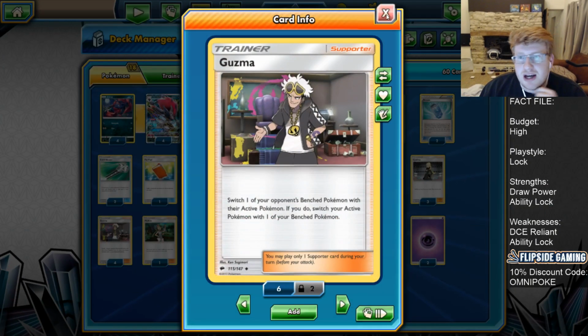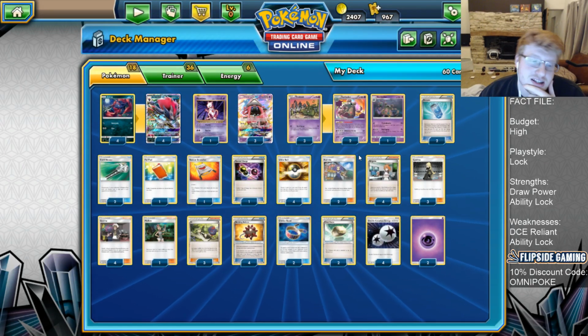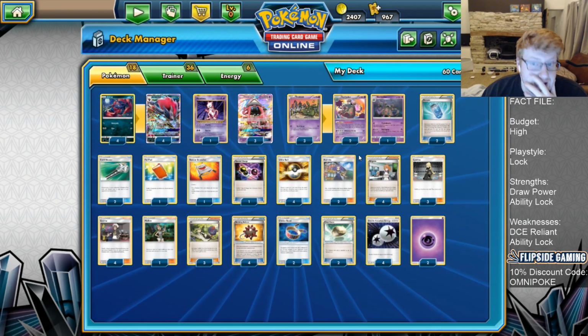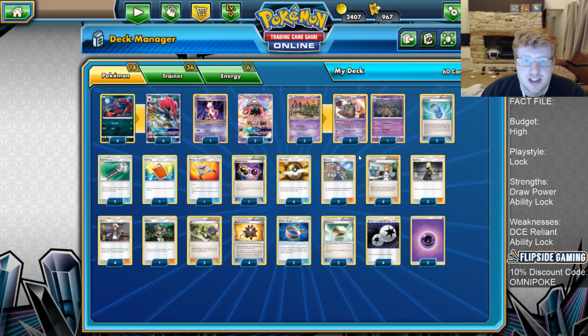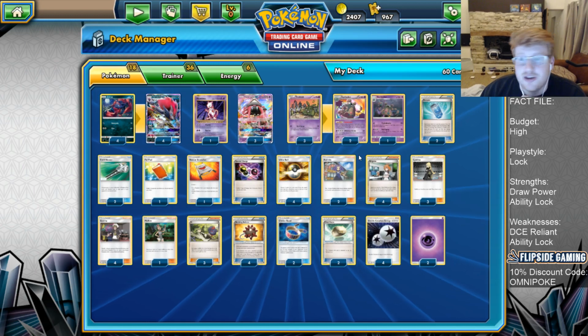4 copies of Guzma. I still rate this as one of the most important cards in almost every deck. And even with Pal Pad, I'm still choosing to play 4 copies because it lets us be aggressive. And that's something that I always like to be. So Guzma is very good for that. Picking off the most important targets in the early game is still something that Zoroark is fantastic at doing, better than almost any other deck.